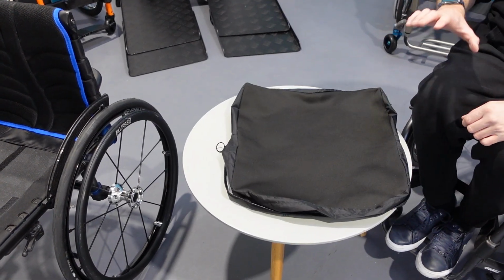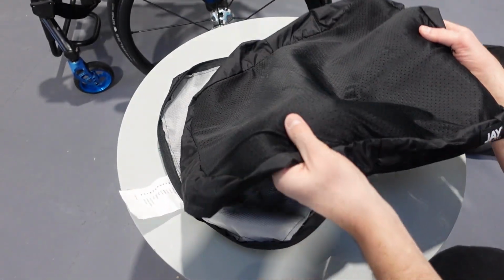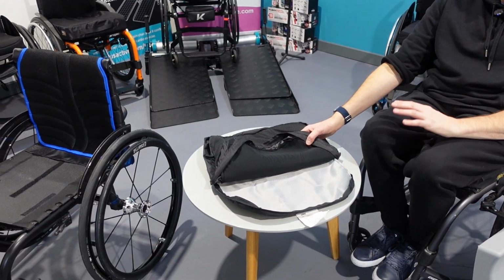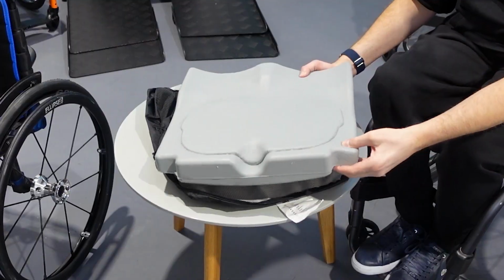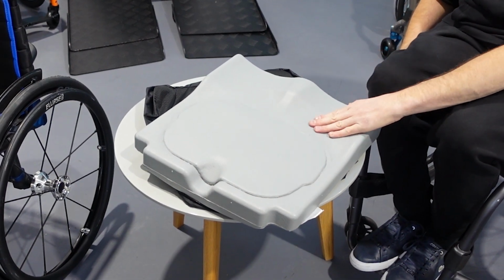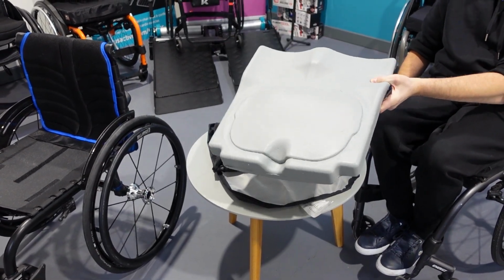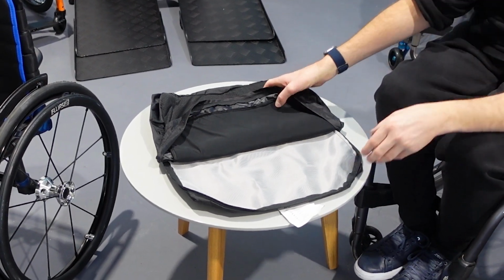So let's take a look at the other option of the microclimate. This is the other option, this is the microclimate. It's breathable, it's not incontinence, it's not fully waterproof, although it would take a bit to get completely sodden. The actual foam itself, to be honest, has got like a layer. It's not like a sponge that you feel as though if you poured some water on there now, it's just going to soak like a bath sponge. It's got like a layer on it. So there's a reasonable amount of waterproof or water protection in the foam itself.